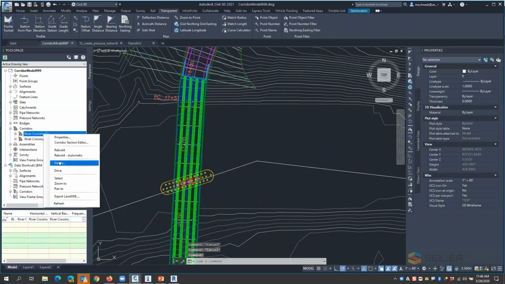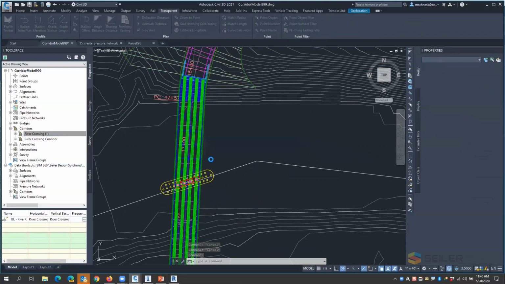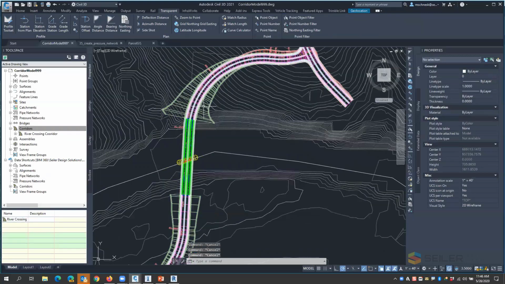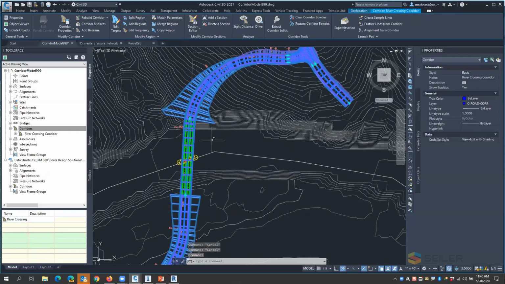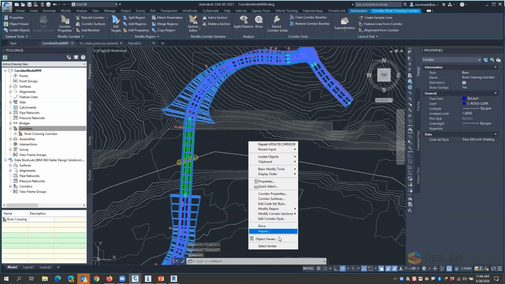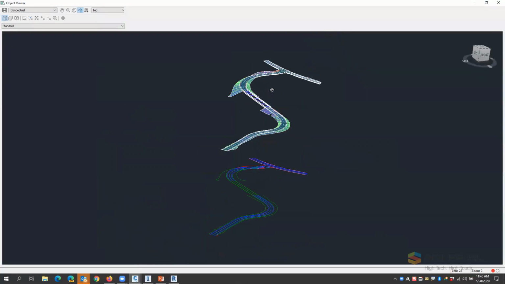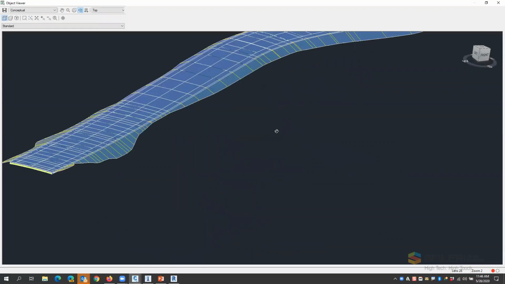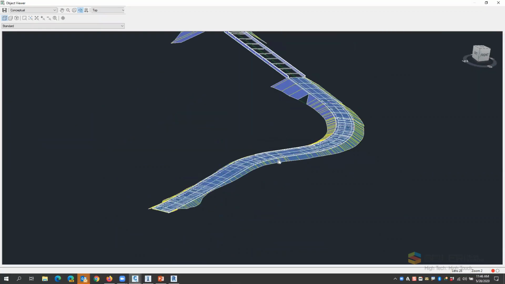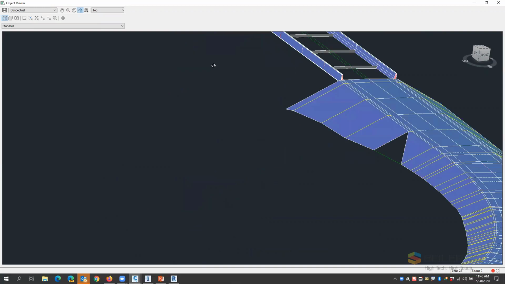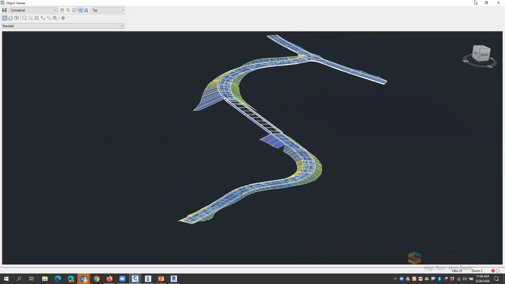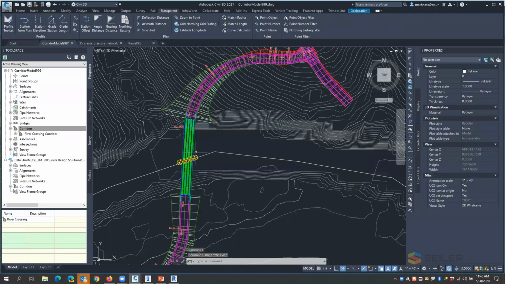We'll delete that. That one came in with that IMX. So now I've got a corridor model that matches my bridge structure for the decking. If I come here to the object viewer, just by bringing in that structure, let me figure out where I wanted to make those changes to my corridor. So if I wanted to run this in my sections, I would have a corridor model that matched what I was getting from that bridge structure. Okay. Go ahead and close that object viewer.